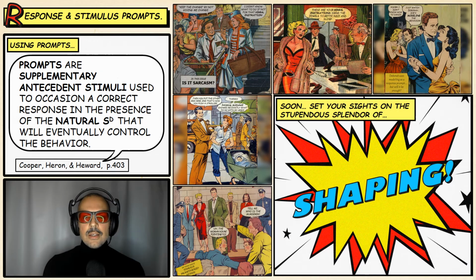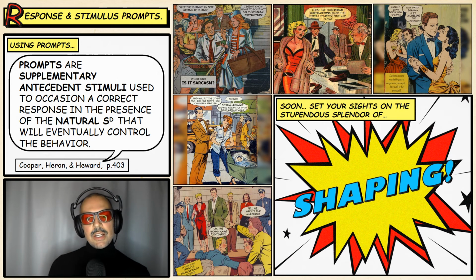All right, so that was our look at response and stimulus prompts. So we took a look at the idea of prompts and what they are. We took a look at response prompts, including verbal instructions, including modeling, and including physical guidance. And then we took a look at stimulus prompts that basically add information to a stimulus that is redundant to help people make the right choice.